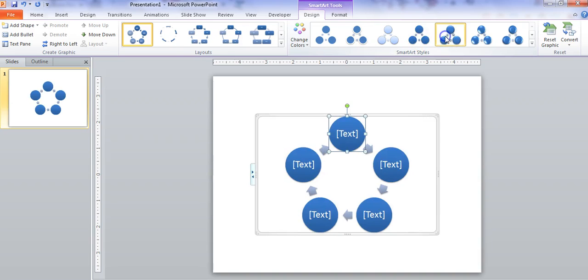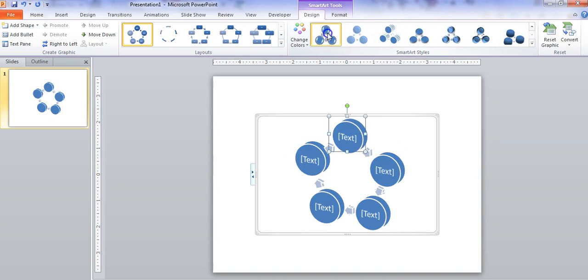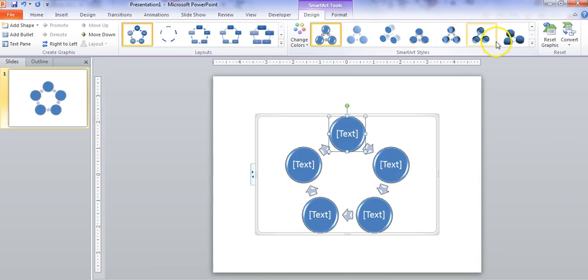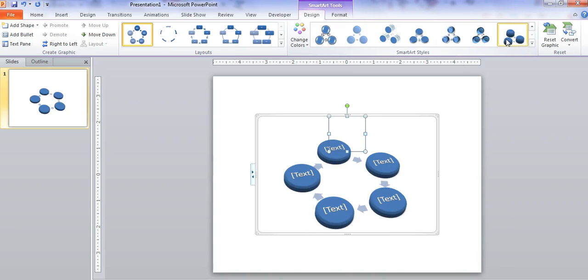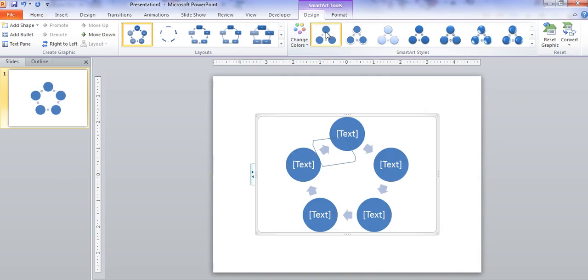Even within that monochromatic option, there are still different choices along here. As you see, as I choose them in the ribbon, and then this arrow goes down and there are even more that give all kinds of shading and that turn it different ways and lay it out. But if I am not going to print it, if I'm just going to use it as a reminder of what I'm going to draw on a chalkboard or a whiteboard, none of that really helps me. But if I'm going to print it, then it might.